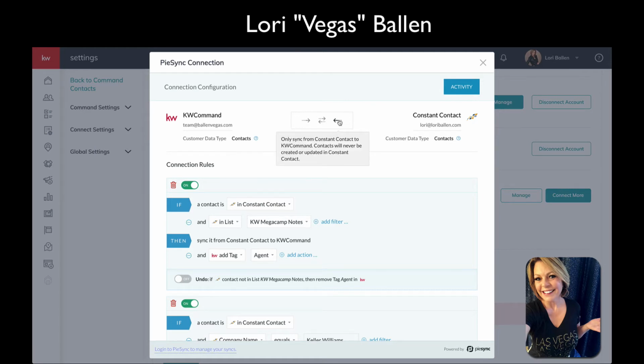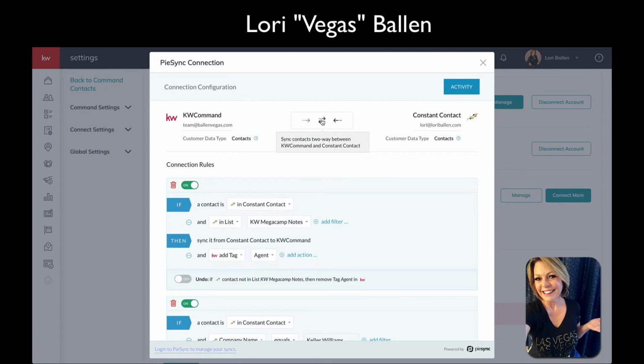Now you see these little arrows? This is what makes that choice. So up here, KW command, if I click this arrow, it will only sync from command to Constant Contact. If I click this arrow, it will only sync from Constant Contact to KW command. And if I click both arrows, it syncs back and forth.